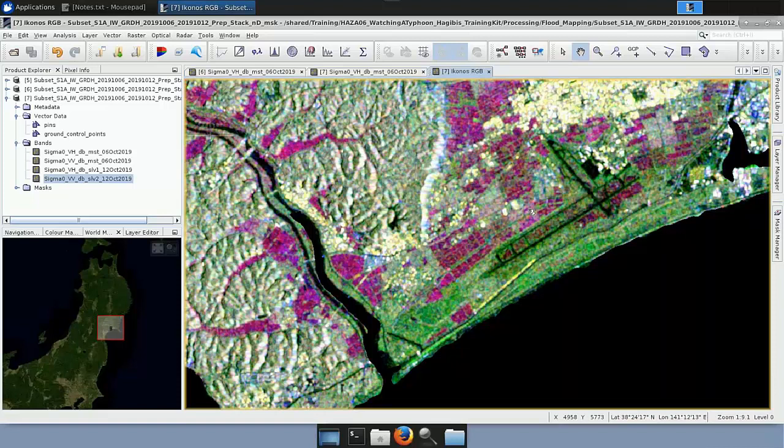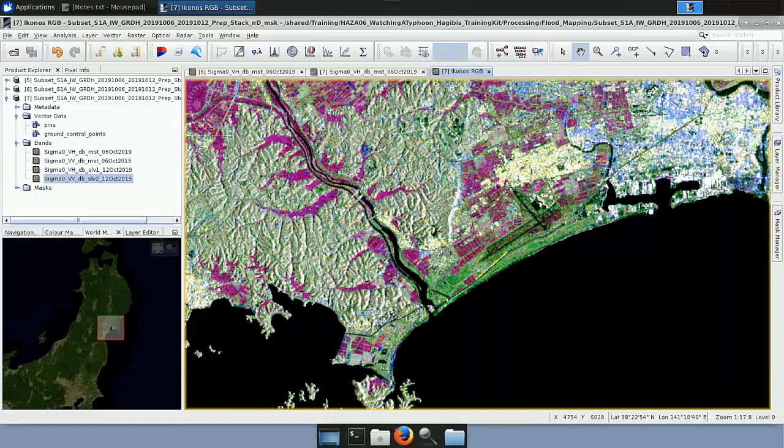So of course the soil is going to be very wet and saturated, even if it's not submerged currently. So that's why we have slightly higher backscatter in the bare soil areas, such as this area around the airport, and there's a beach or some other probably bare soil area. So we have a very bright response from this area during the event, much brighter than before the event.